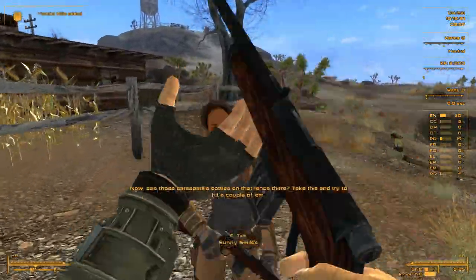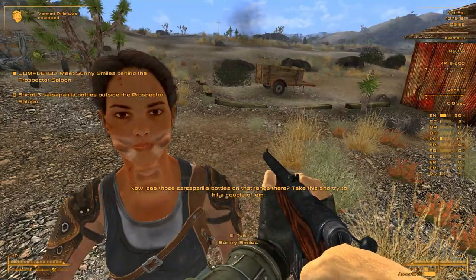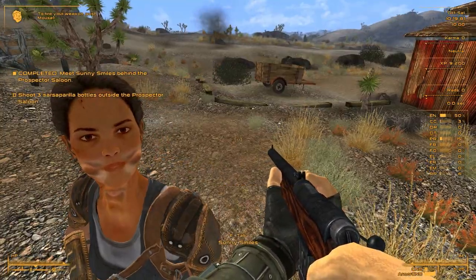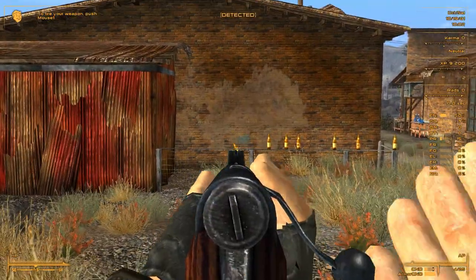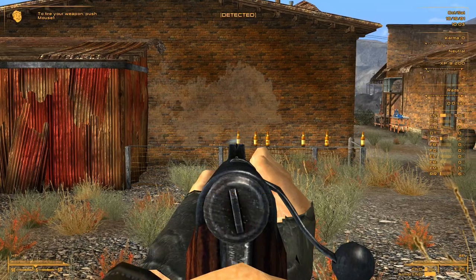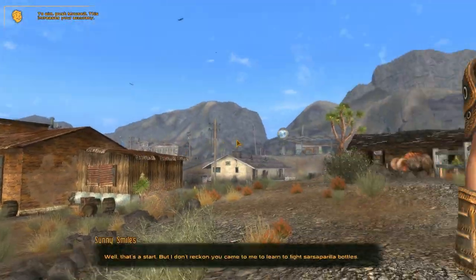Okay. Now, see the sarsaparilla bottles on the fence there? Yep. Take this and try to hit a couple of them. No problem. I'll do that. That's the right idea. Look down the sight. Try crouching down and staying still. Nice shot. Well, that's a start.